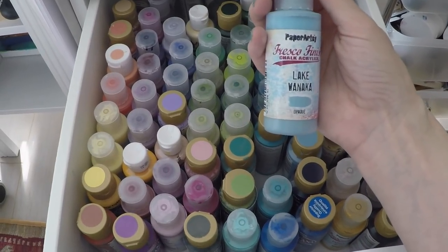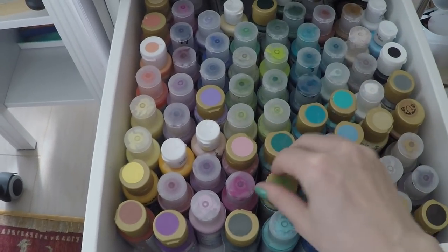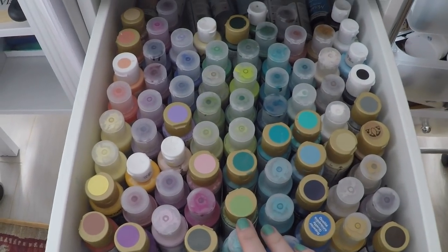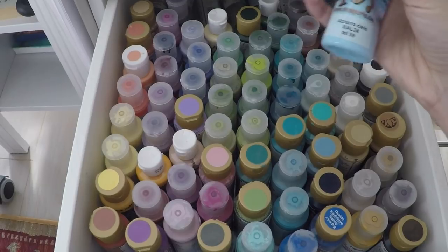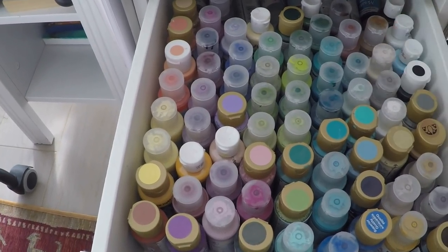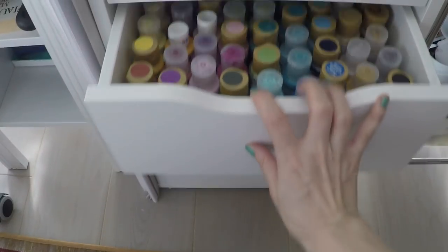This is a Paper Artsy fresco finish paints, and I also have some DecoArt Americana. I don't have all the colors of both. I think I have Paper Artsy more because they are a UK based company and it's easier to reach. And I have some Stamperia here, which I used clearly. These are the Stamperia mixed media paints. These are all mixed media paints, so they are fluid.